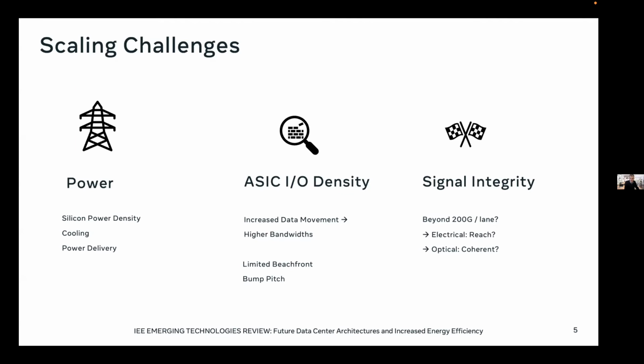But there are challenges associated even with scaling to that bandwidth per lane. Electrically, that's going to limit the reach that we can have both on PCBs and also over copper cables. And so we have to look at different system designs to address that. And then in terms of optical, we're kind of reaching the cusp, and I'm certainly looking forward to hearing a couple of presenters who I know are going to touch on this topic. Where does the transition between direct detect and coherent happen? 200 gig looks like maybe the cusp for certain reach applications. So I'm certainly looking forward to learning more about that.